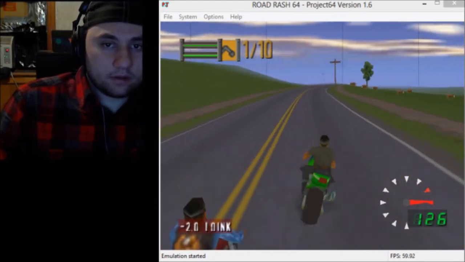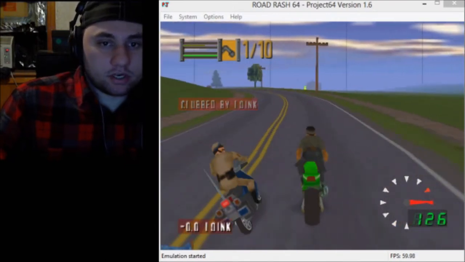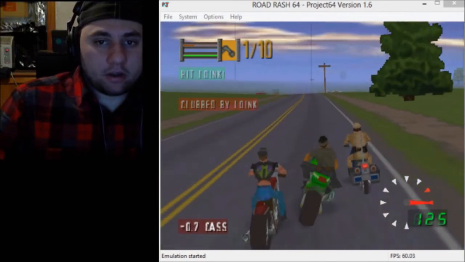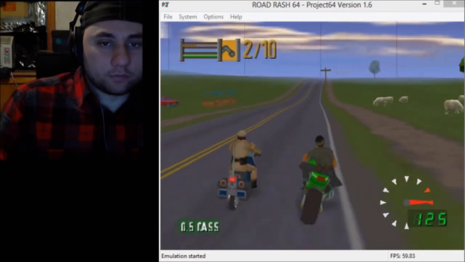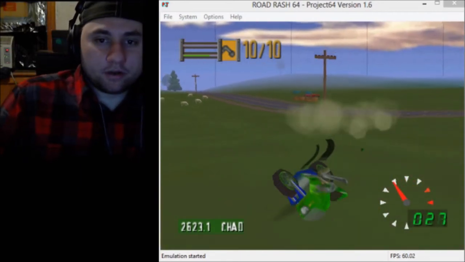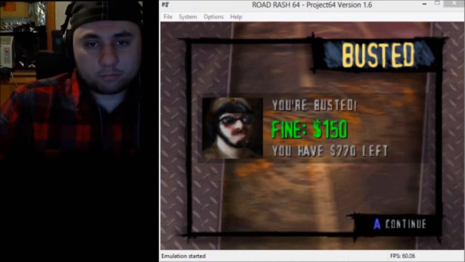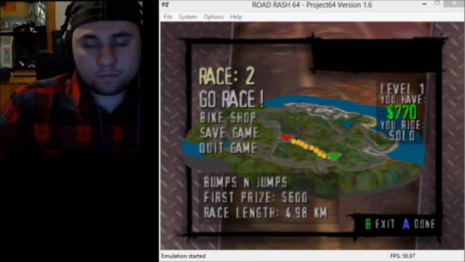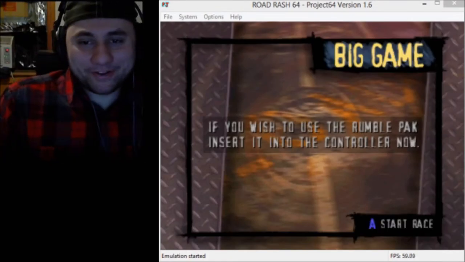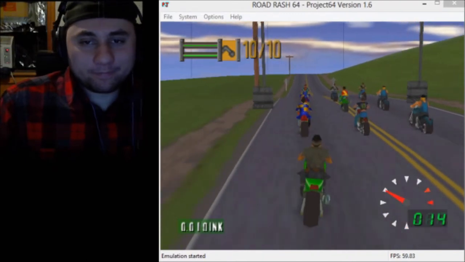If you press C left, you can actually kick people. You can kick, which could or could not be helpful. And I got busted. When you get knocked off your bike by a cop, you end up getting busted, and you end up having to pay money. So, yeah, that was pretty fail for being only the second race in the game.